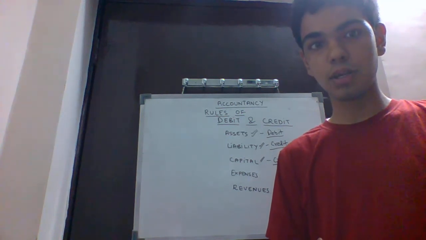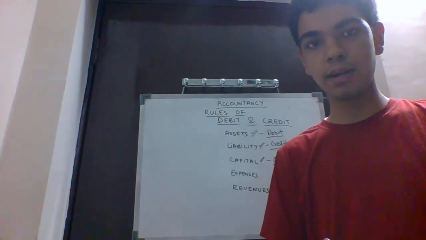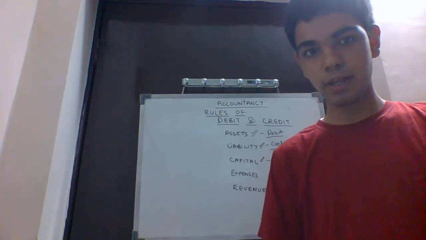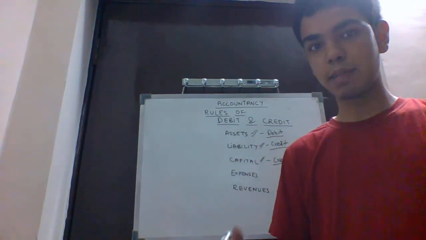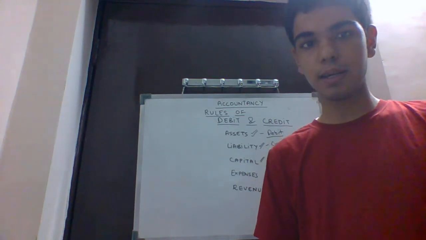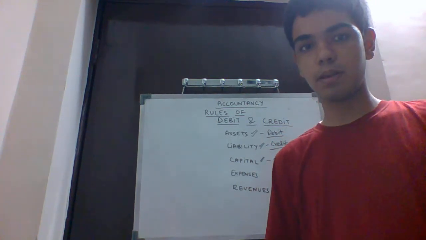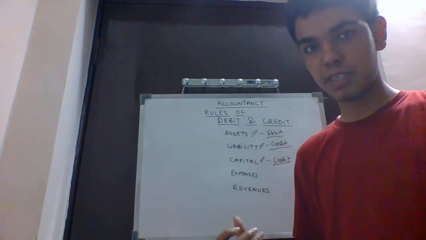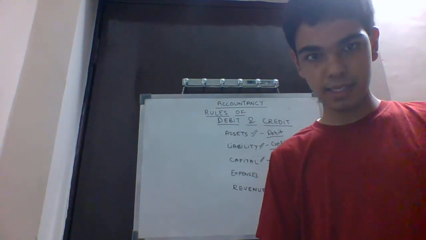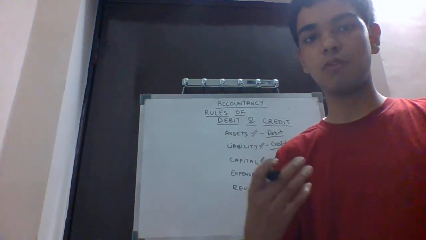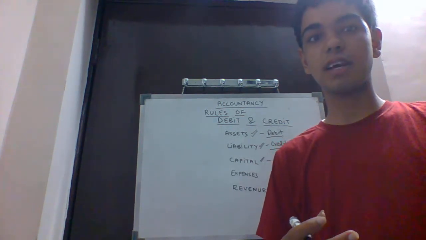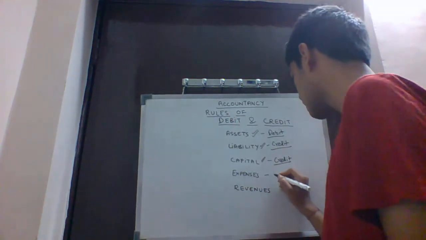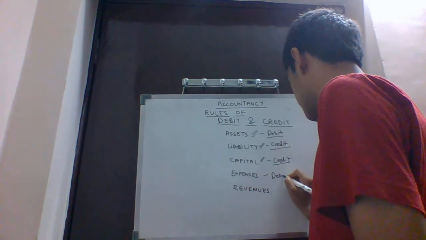Salaries and wages to the office workers and the laborers involved in production of goods. And there can be other types of expenses as well, basically depreciation in machinery. This is a kind of expense. Losses can be like bad debts, incidental losses like loss in case of fire or loss in case of sale of fixed assets. So these are expenses and losses. Expenses and losses have a debit balance.